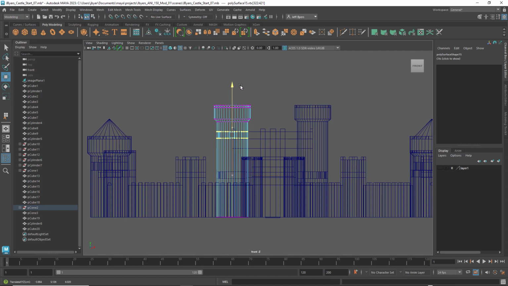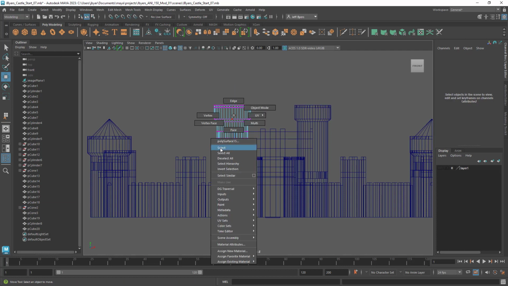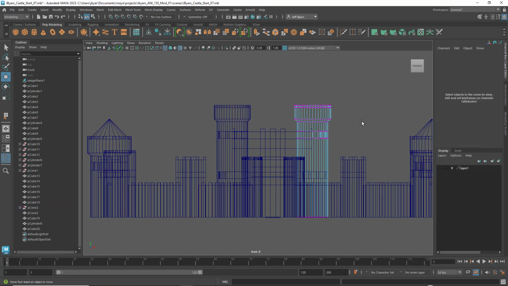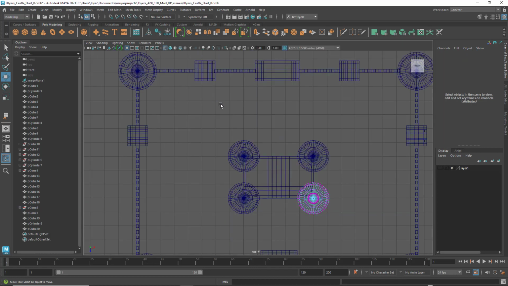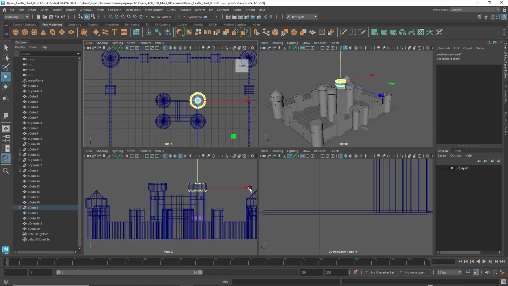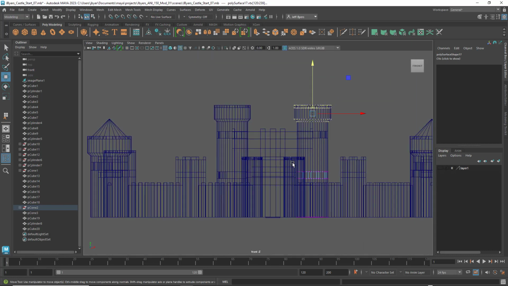I'm going to move those windows up to about the height of the top of this, and of course do that with all the objects I can see here. Just move those up to that wall. And also I've got objects behind, which are very difficult to select. So I'm selecting them from the top, right click over it into the vertex mode, and I make sure those are selected and moved up.